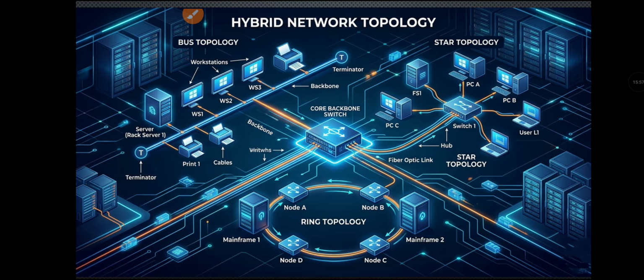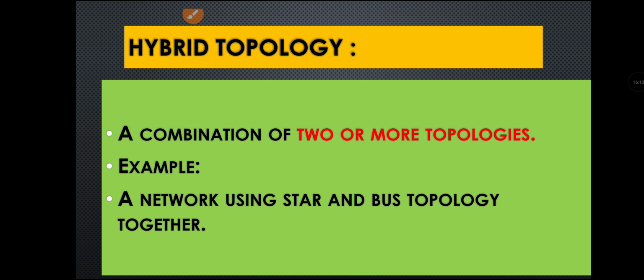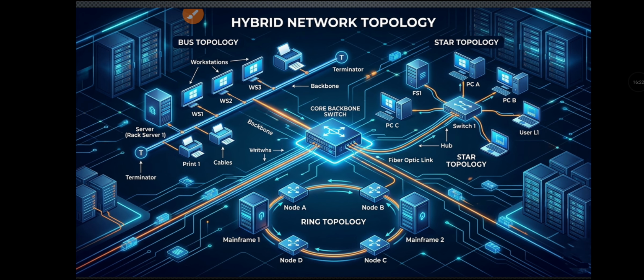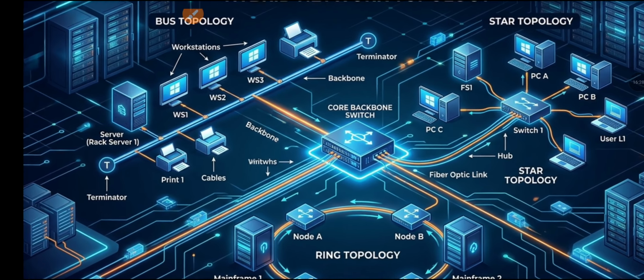Next and the last one is hybrid network topology. The name itself indicates the meaning of hybrid network topology. Hybrid is nothing but a mixture of different topologies. So let's know the meaning. In hybrid topology, there is a combination of two or more topologies. Here we see combinations of different topologies, sometimes a combination of bus topology and star topology, or a combination of ring topology and mesh topology. In this way, we see different topology combinations. Just look at the screen here.